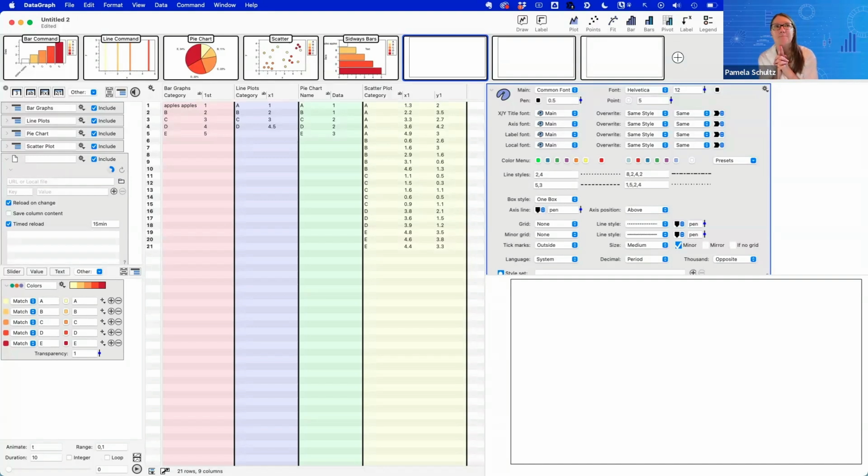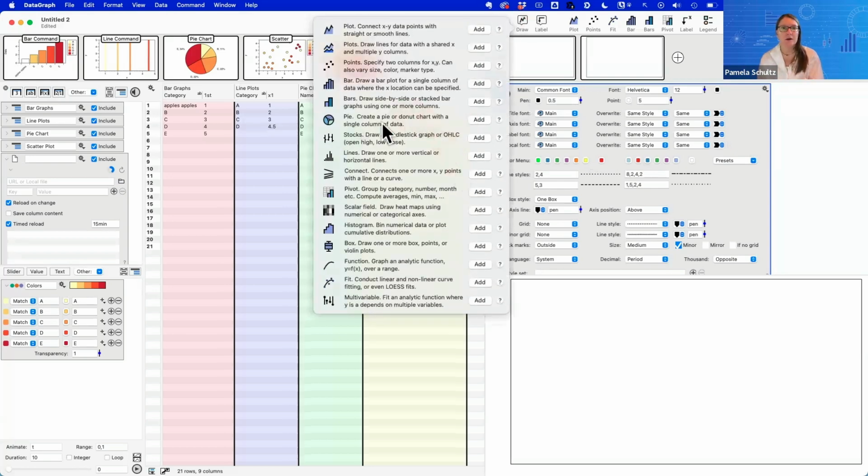Because in ggplot, you basically write commands that add layers to a graph, and DataGraph is very similar in that approach. If you work in R, then you use different packages in R for graphing with ggplot that will do different things and create different kinds of graphs. DataGraph, the drawing commands that we have, each one of these is like a package that can do all sorts of different graphs within this given style.